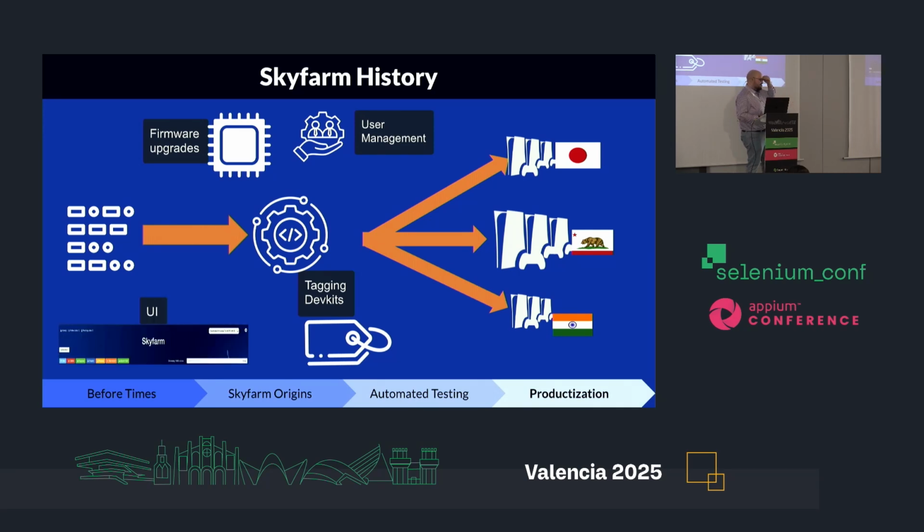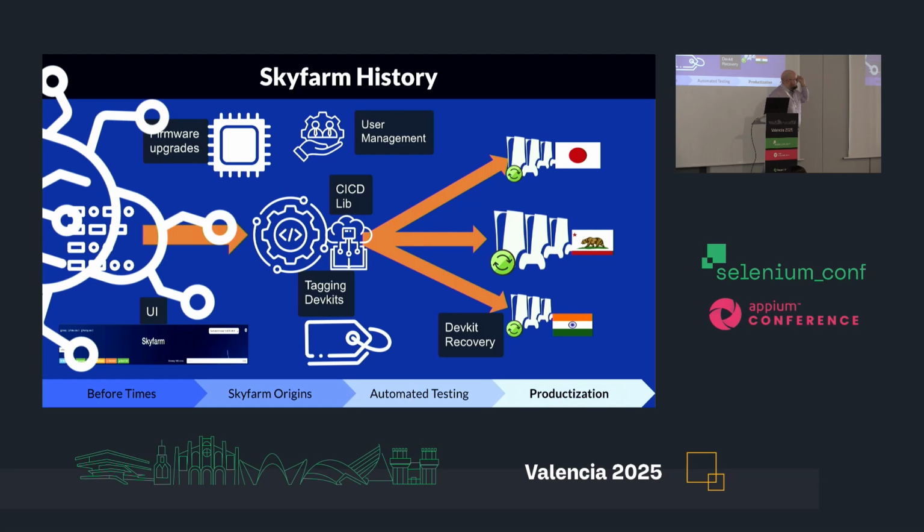And then we had this intern just sort of lying around, and we said, hey, why don't you create a UI for this whole system? And so he did that, and then we hired him. And then somebody said, if we have devkits and we install bad firmware on them, they can go into this bad state. And so we were like, okay, let's try and figure out a process for automating that. And then we had scope creep. That's what we had, basically.